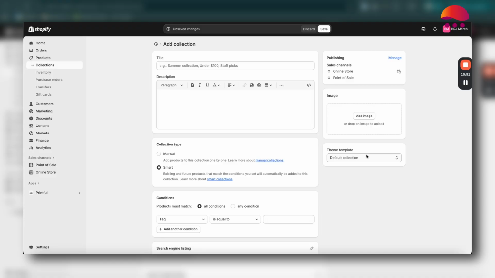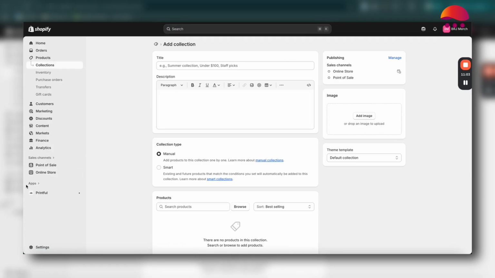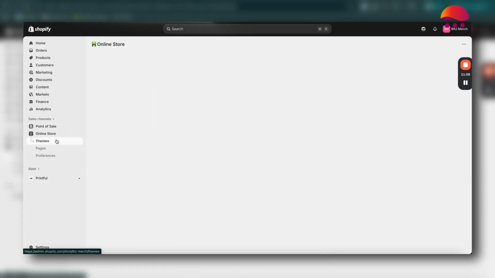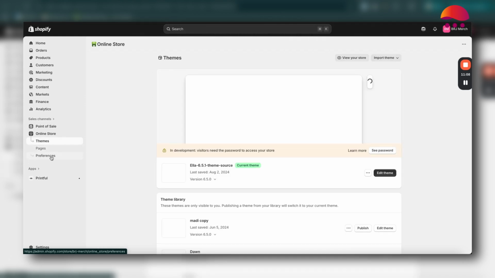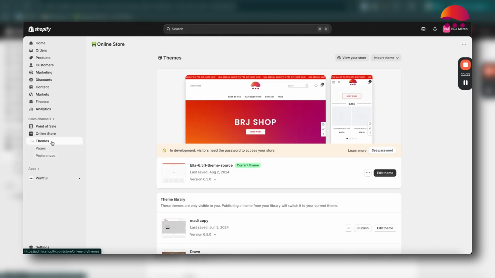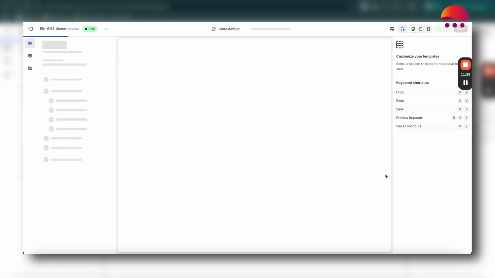Now, the next thing that I wanted to jump into is optimizing your store and what it looks like to customize things. So on the left-hand side under sales channels, we'll come here to online store. We'll go ahead and discard this so we can actually go to it. But in online store, you'll see your themes, your pages, your preferences, and your themes is where your main Shopify store is going to exist. You'll notice the theme we're using currently is Ella, and this is the one that's published. Now to edit your Shopify store, you'll come here to edit theme.